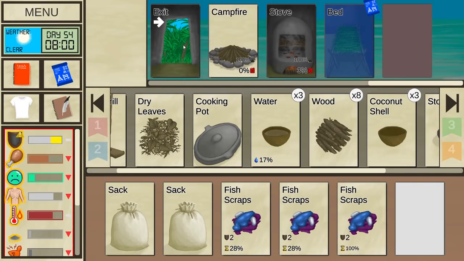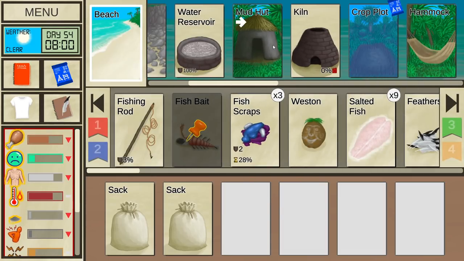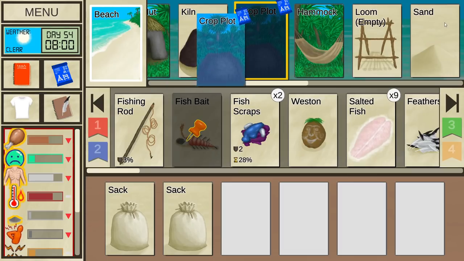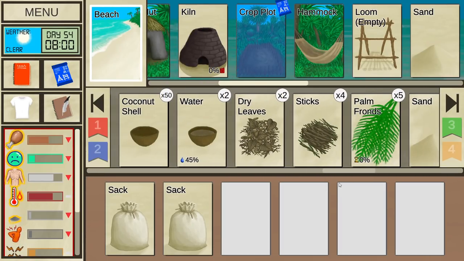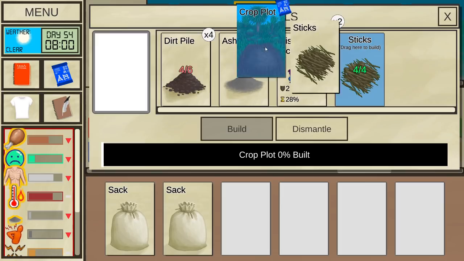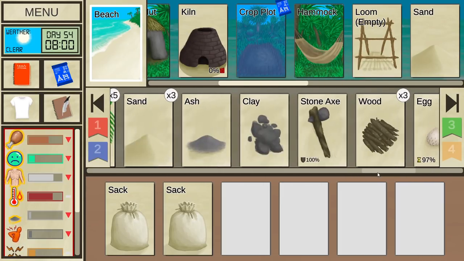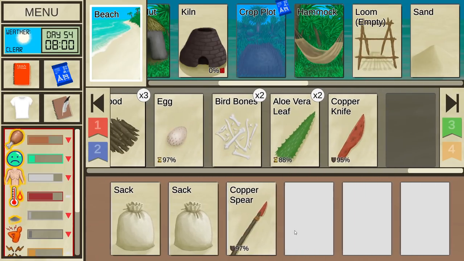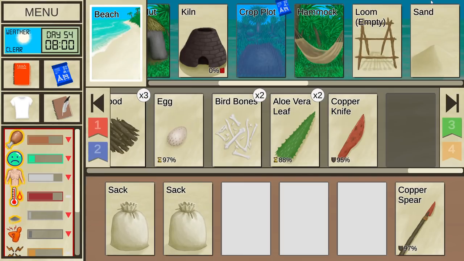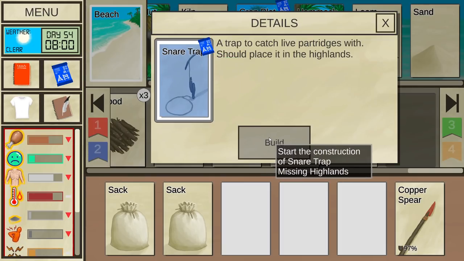Like, the hammock's doing just fine. I don't know. This is where we would want our fish scraps if we did anything with them. Have sticks? Don't have any sticks, huh? Oh, there they are. Okay, two dirt. I think we have to keep our spear. But I just don't know what I need to, I wish I could peep what it takes to make this, but I can't.